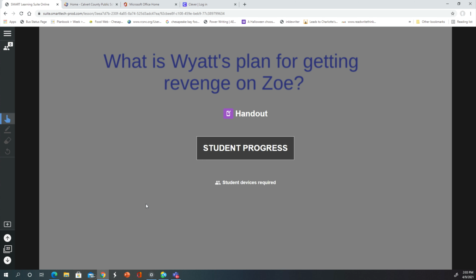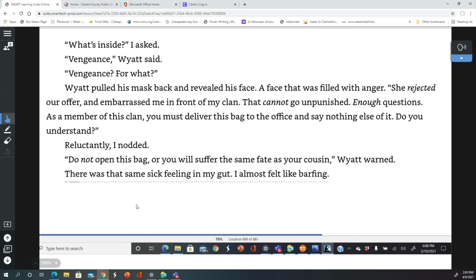I can make any slide a handout. For instance, if I go back and edit, I can make this a student handout and say, highlight tier 2 vocabulary words that you thought were interesting.